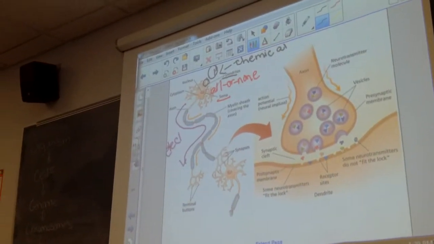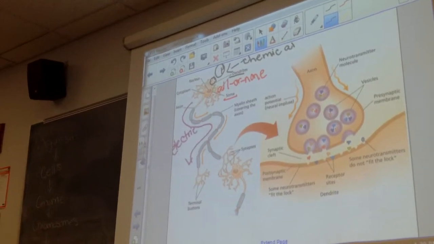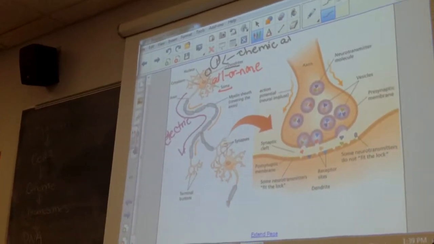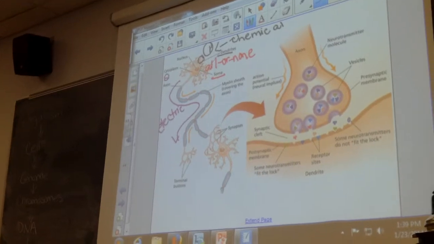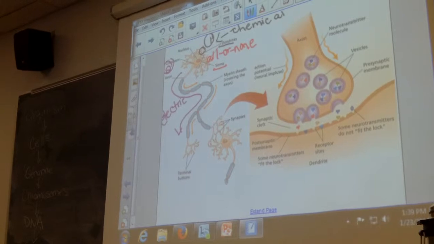It's electric. So this message is going down the axon, and that's kind of like your step 2. So step 1 is going on all at the top. Step 2 is happening in the axon.